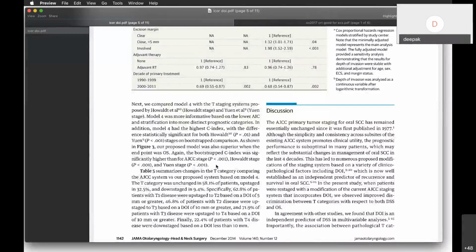So if you look at this whole paper, when you have a doubtful staging system, or when you have a doubtful pathological feature that you want to incorporate into your staging system, the first idea would be to look at retrospective analysis of how they have dichotomized the pathological feature as yes, no, or 5 or less than 5 millimeters, or worst pattern of invasion as 2 or less than 2.